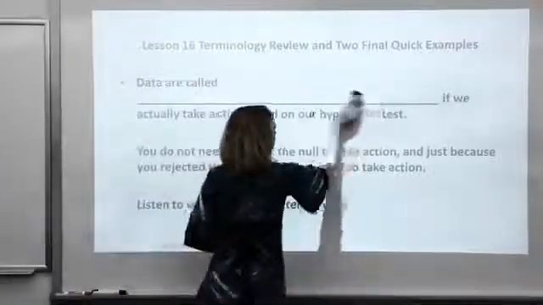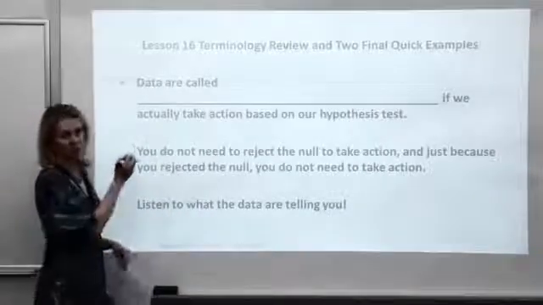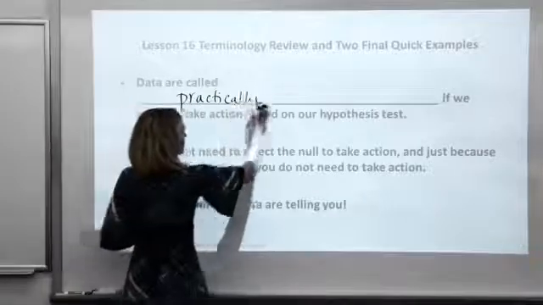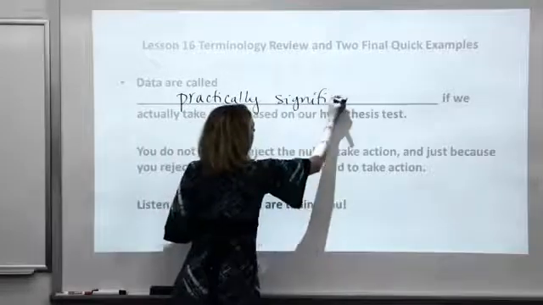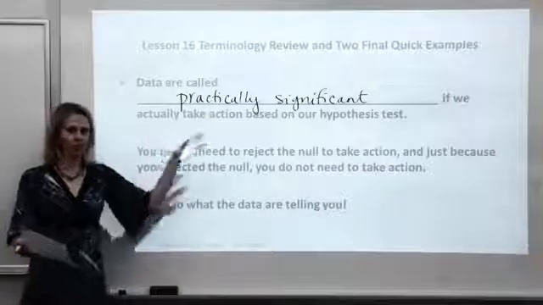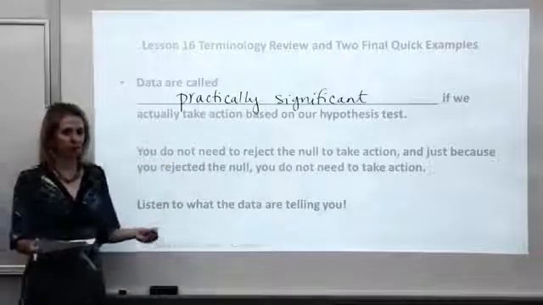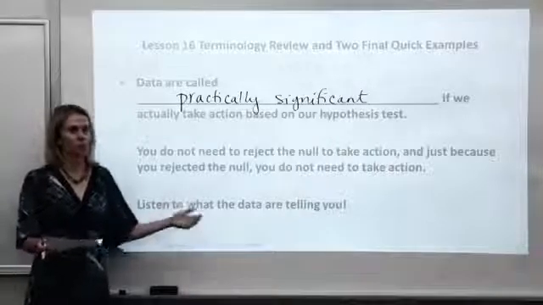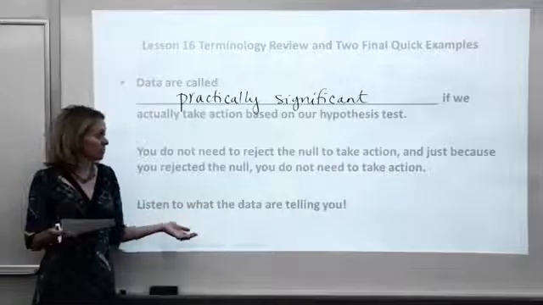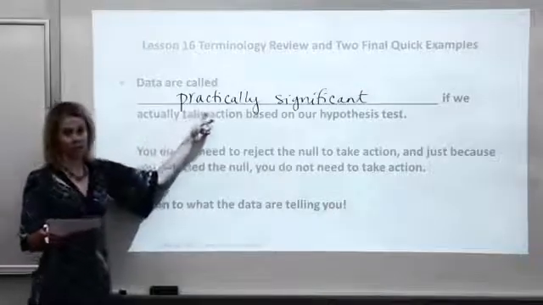The data are blank if we actually take action based on our hypothesis test. This isn't statistically significant, this is practically significant. Let me explain the difference briefly. Just because you found a statistically significant difference doesn't mean that you would do anything about it. When we looked at that rash ointment, if we found that the new rash ointment was going to be better than the old one, just because statistically that's what we find, if we don't actually take the new ointment to market, then the results are not practically significant.